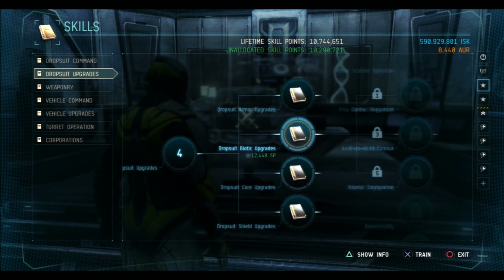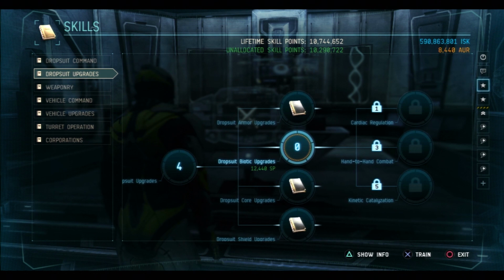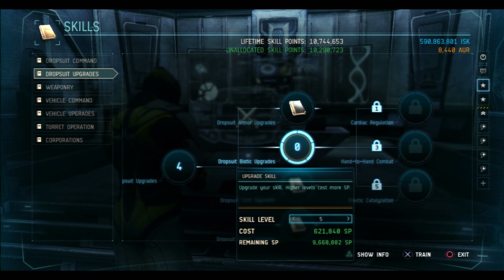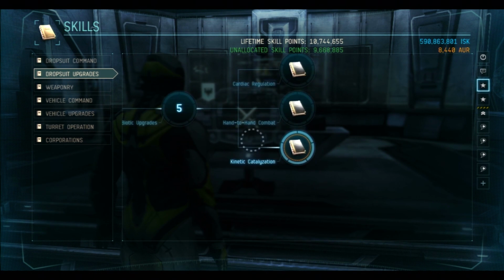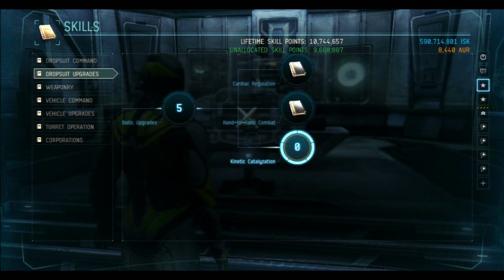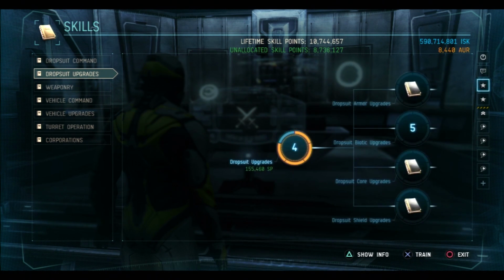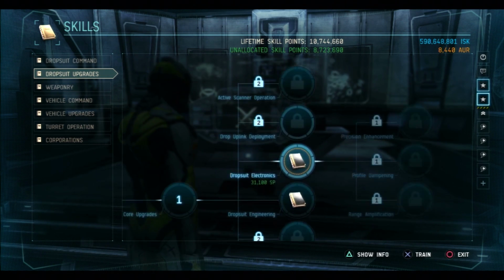Drop suit upgrades is pretty much a no-brainer. I had to go biotic level 5 and kinetic catalyzation level 5 as well, because the most standard module I run is complex kinetic catalyzers. So I need 5 and 5 pretty much across the board. You can see there's a huge skill point investment just getting that one module; 5 and 5 is a huge amount. So that was a big hit. But at the end of the day, this is the choice I've made.